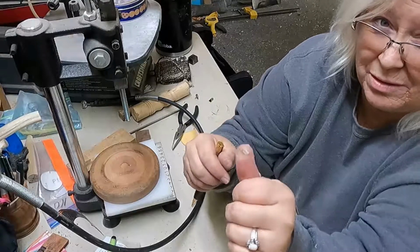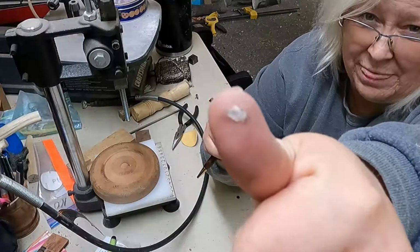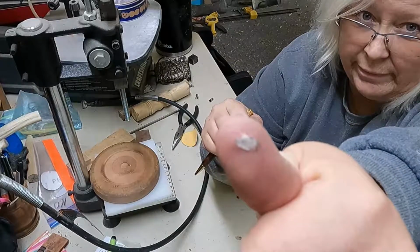See, I even told you, I have newspaper stuck on my thumb. I should have quit then.